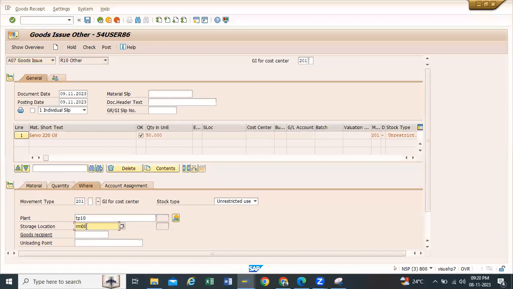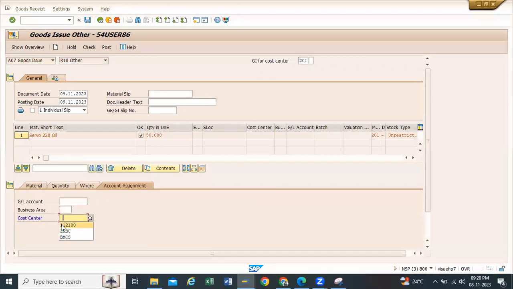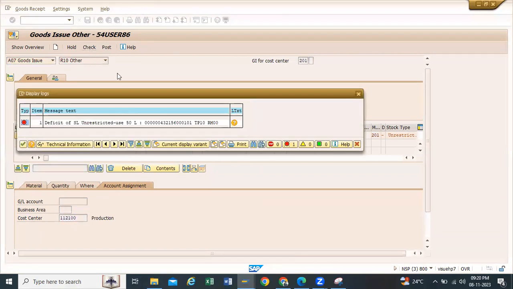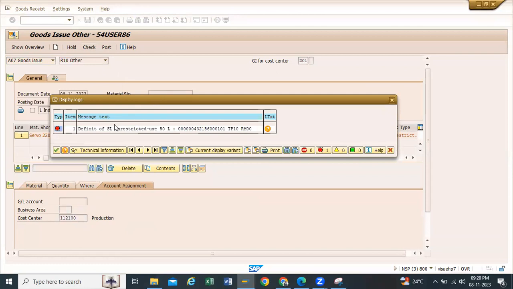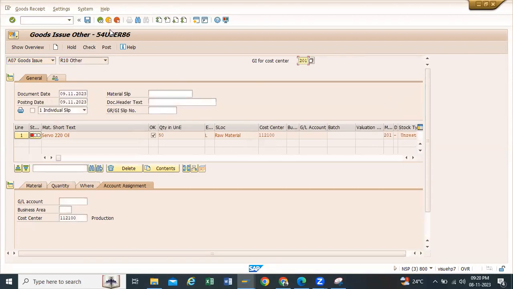But we have zero stock in MMBE. If I do the goods issue without stock, the system shows an error: the storage location unrestricted use of 50 liters is insufficient, correct? So is it not possible? Without activating the plant parameters, is it not possible to do negative inventory of your material?